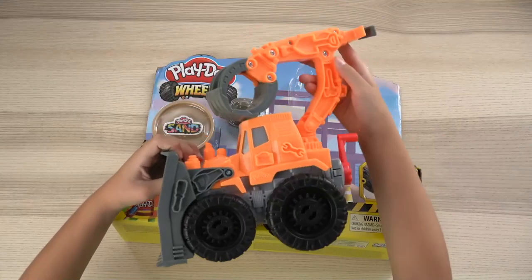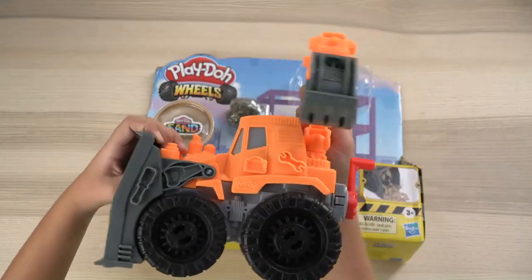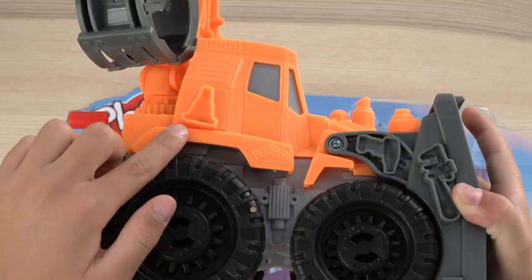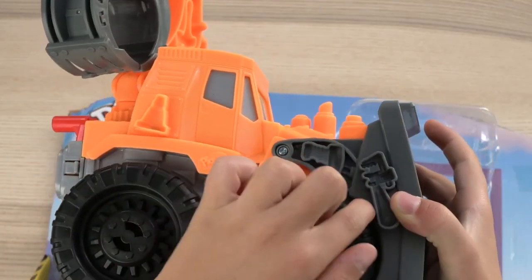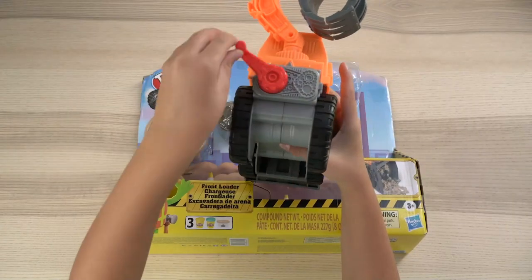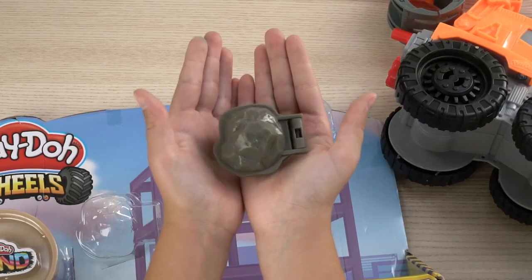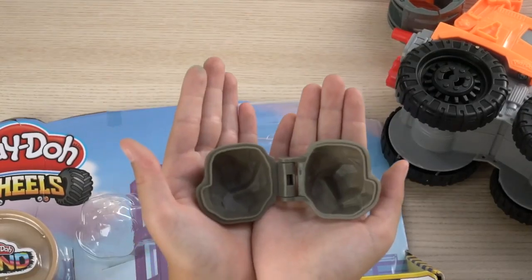This thing is cool. I could move the claw around. This is what makes it a front loader. I can make a Play-Doh construction cone and some tools with these molds. Turn the crank in the back. I'm going to have a rocket time making pretend bolters with this mold.